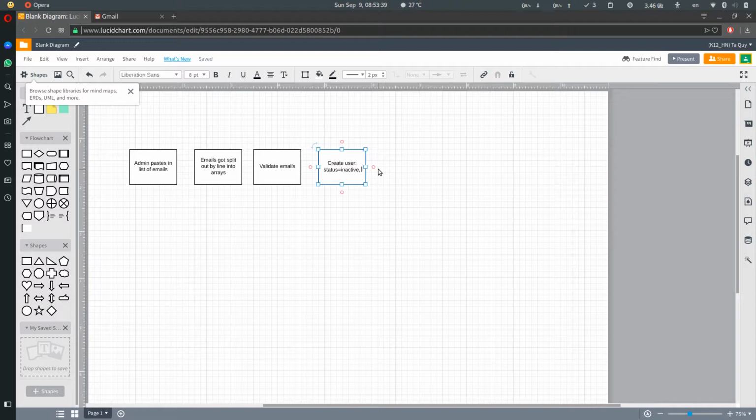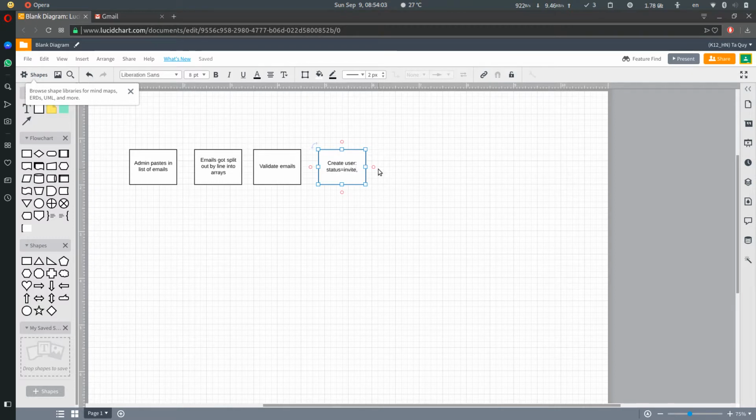We have something else. We have not just status inactive, but we also have status invited. The invited status means we are sending mails.